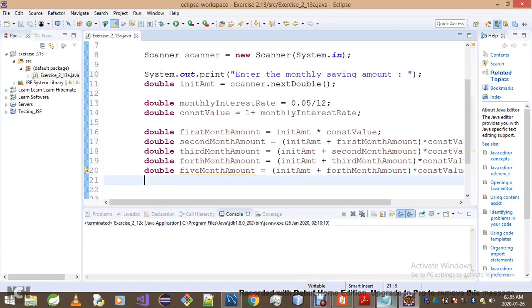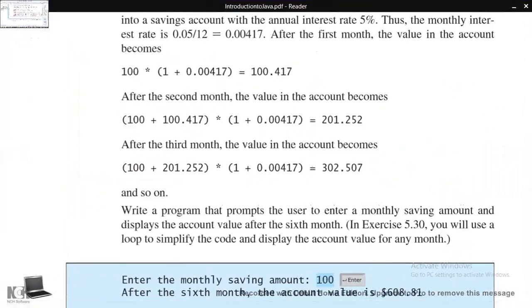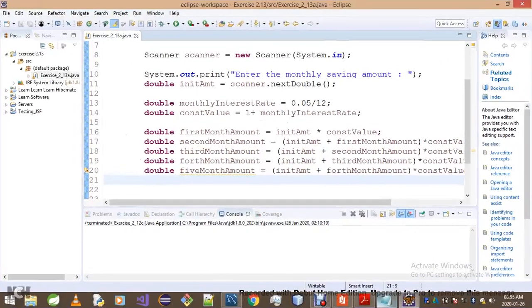Actually, this is the month we're interested in. Is it the 5th or the 6th? Oh, it's actually the 6th month. So the very last variable will simply keep that value, and we're gonna name it sixth month amount.